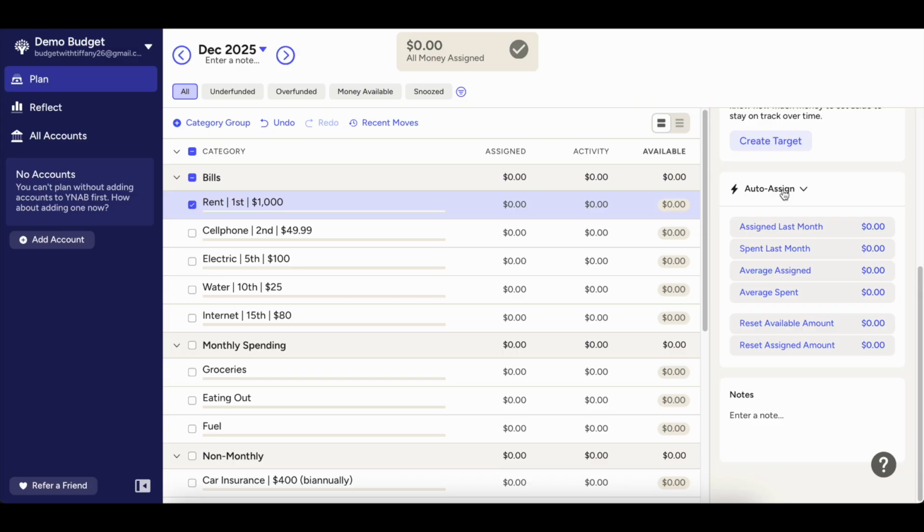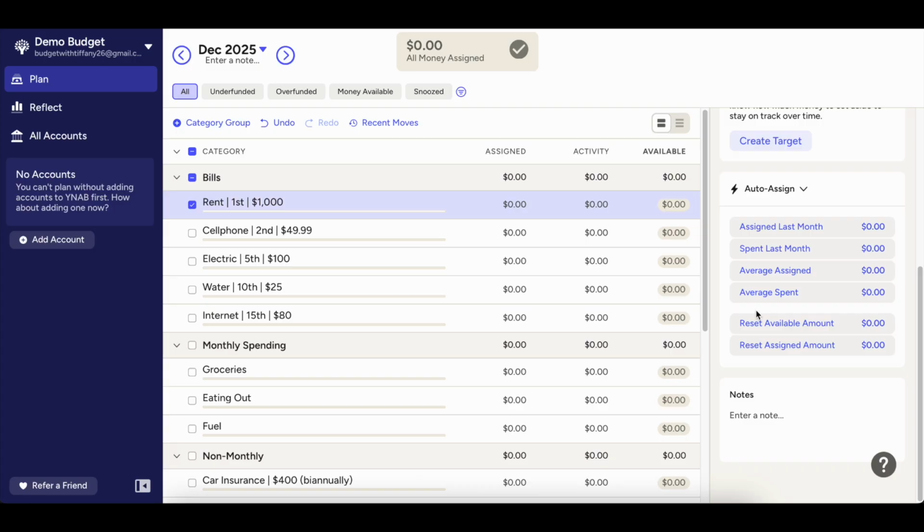When you have money in a bank account that you want to assign, you can auto assign it based on either how much you assigned the previous month, how much was actually spent the previous month, the average assigned, I think over the last year, not sure, it just says historical average, and then average spent, which is really helpful information if you're not sure, especially for groceries or something where you're not sure how much you've spent on average and you're trying to come up with your target or a new target.